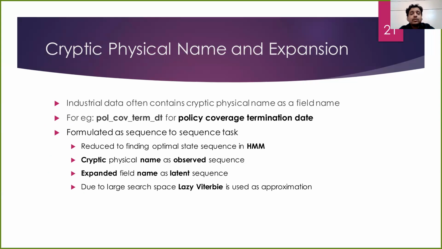This problem is equivalent to finding the optimal state sequence in an HMM, where the cryptic physical token sequence is observed and the expanded token sequence is latent. Due to the large subspace over all possible expansions for each cryptic physical token, we approximated the solution using the lazy-Viterbi algorithm.